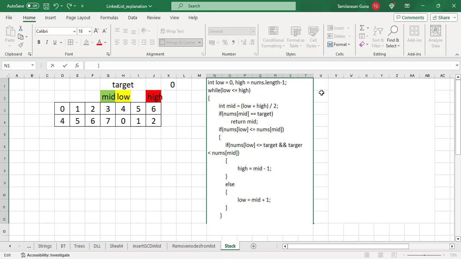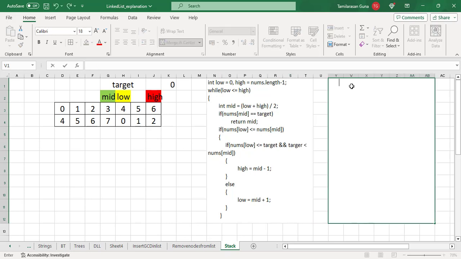If this condition is false, at this point I'll go to the else. In the else, I have to check a condition. Here I was checking from low to target and target to mid. Now I have to check one more condition, going from mid to high.